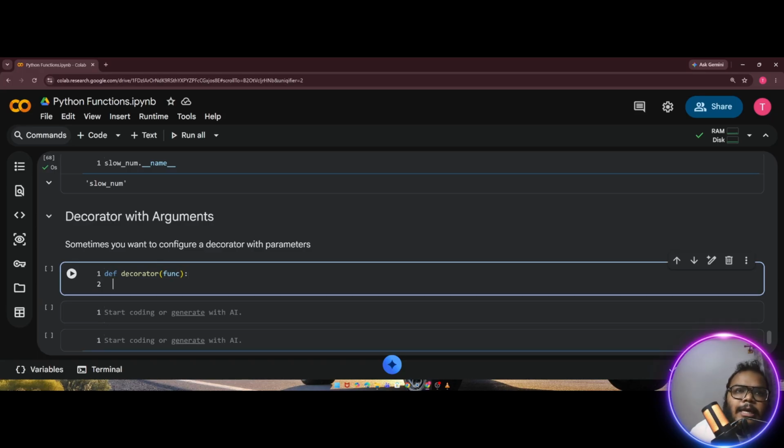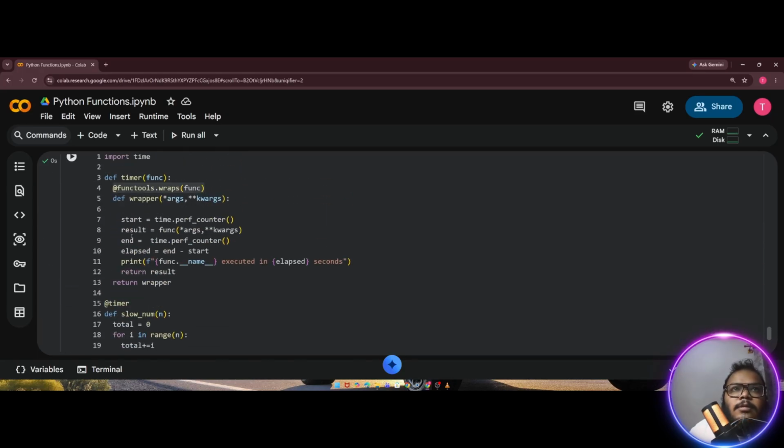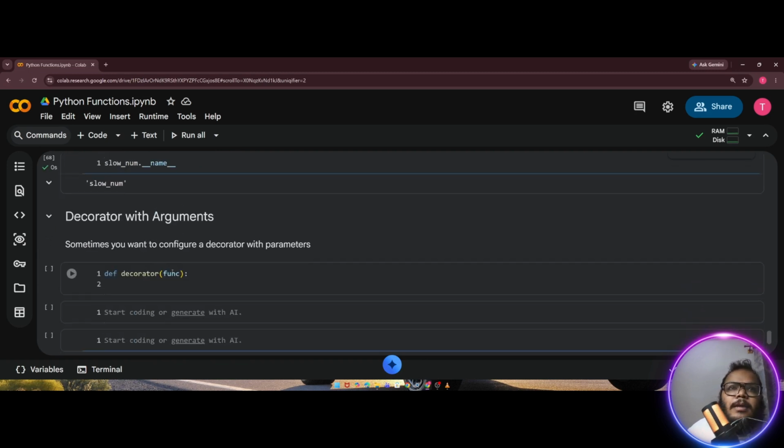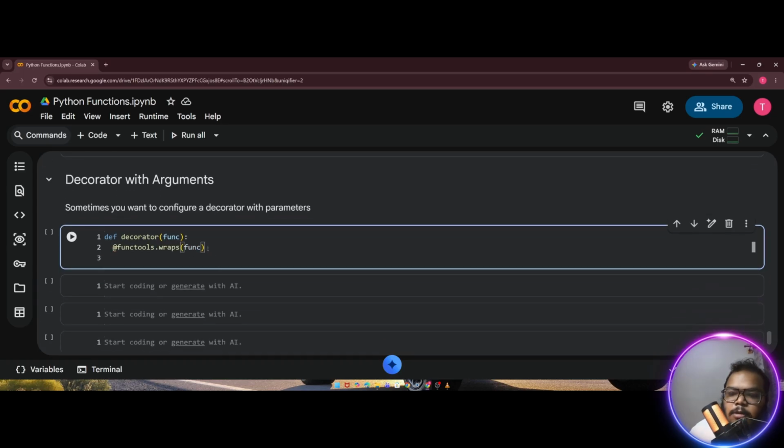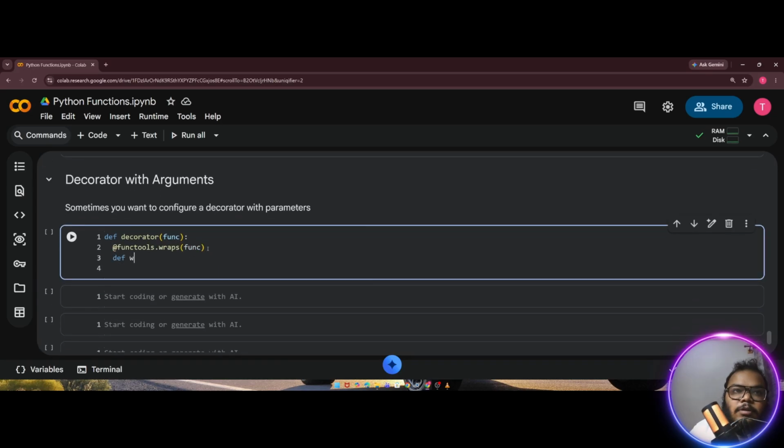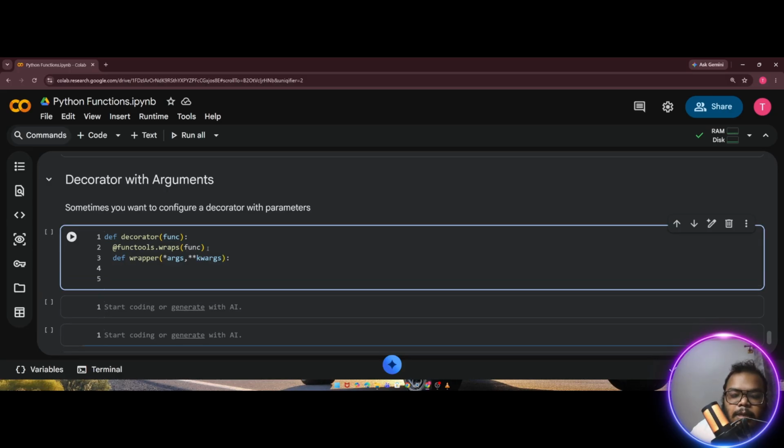Then again I'll use func tools. Same logic, right? I use this func tools, and I just simply use it here. Okay. Then what I do is I simply define one function called wrapper. Okay, I pass star args star kwargs. Okay, and what I do is simply I just call results.